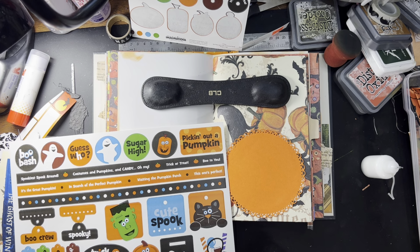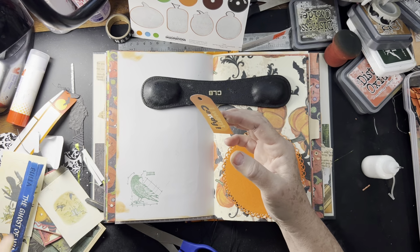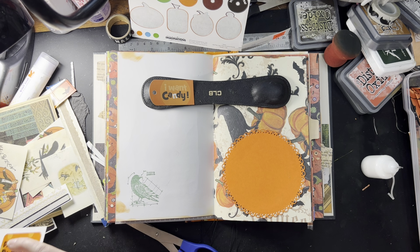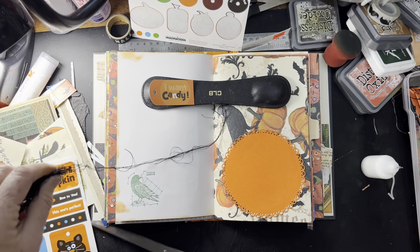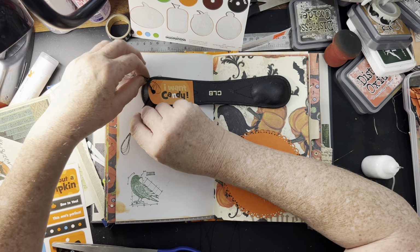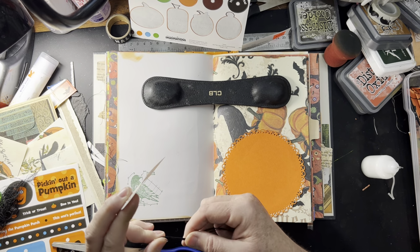Okay. I want candy. I want candy. Let me poke that out. I could take some of that thread that's hanging around here if I can find it again. Put that there. Oh boy, where'd it go? I want it, and it's disappeared. Here we go. There we go. Let's just take a wad of that. Put it through the I want candy thing. Just gonna tie it. Maybe I'm not gonna tie it. Try again.